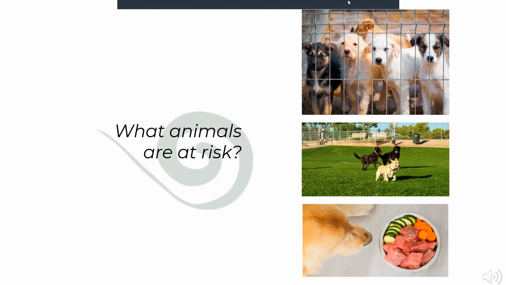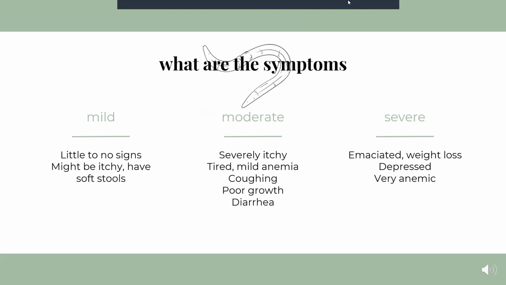Other busy areas can cause animals to be at risk. This includes things like dog parks or the groomers, especially when there's things like feces around, because a lot of our parasites can be obtained by eating feces. And then things like young animals with poor immune systems, and also things like animals on raw diets, they can be more predisposed to having parasites that can spread amongst other animals and people.